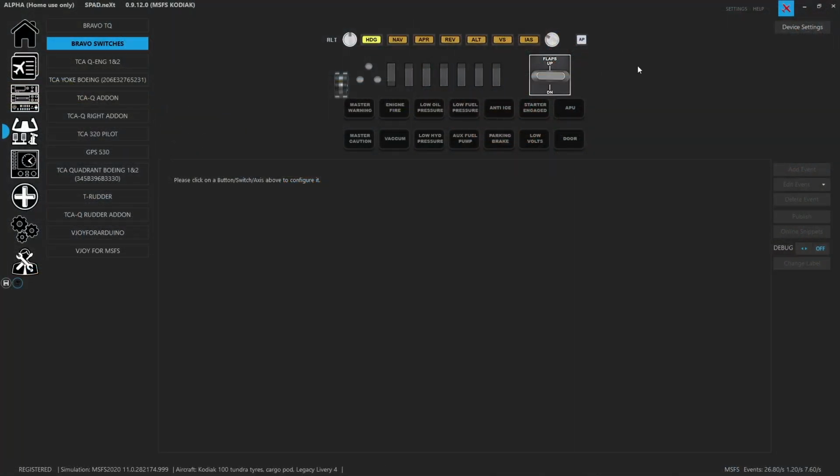Well, that one was just going to be a quick, short teaser about what looks great about what's coming with the new Bravo setup here in SPAD.neXt. I'm going to go ahead and start setting up all of the LEDs and indicators and making it all work for my Kodiak, which will also be a great build to take for an updated NXI. So we'll make this like an NXI version 10.1 Kodiak, everything that we need on our Bravo.